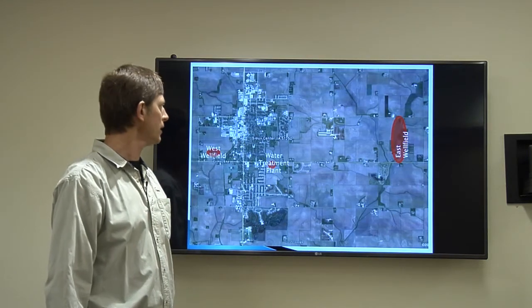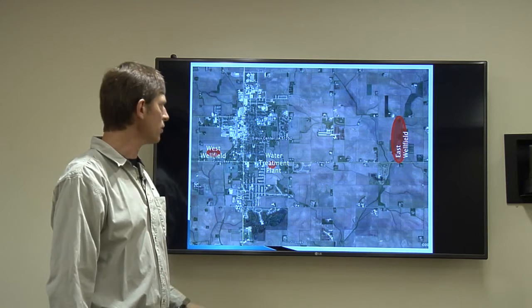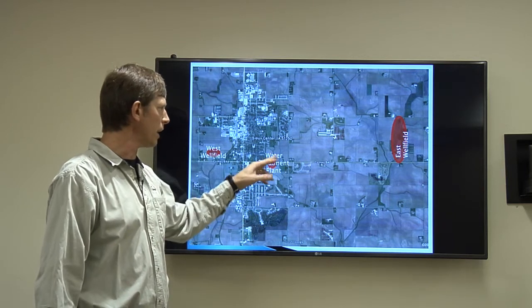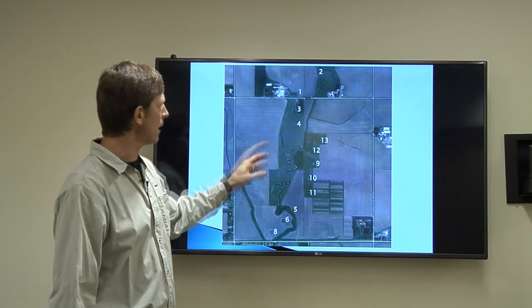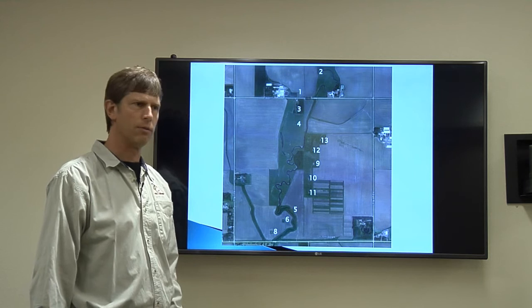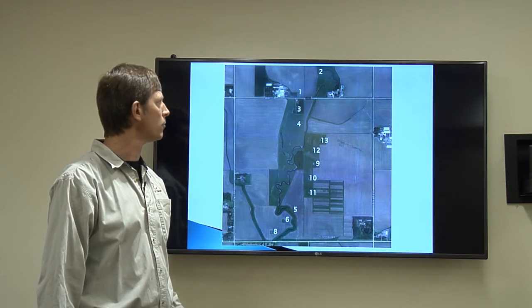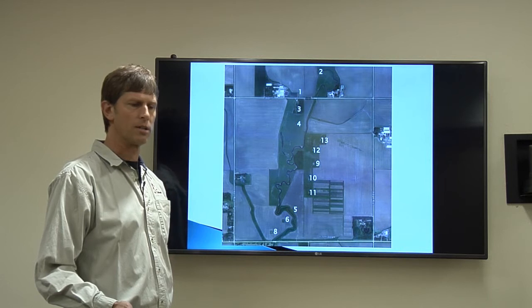The layout, you see it, Sioux Center here, up in northwest Iowa, the west well field west of town, and then east, a couple miles east of town, and the blending station here. The well field itself is right along the banks of the west branch of the Floyd River, and there are about 12 wells scattered about a mile's distance along this stream in northwest Iowa.